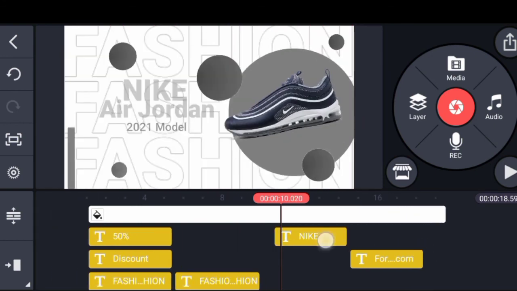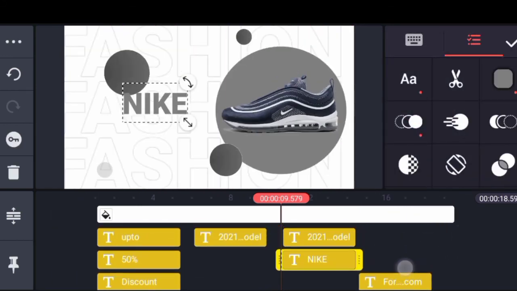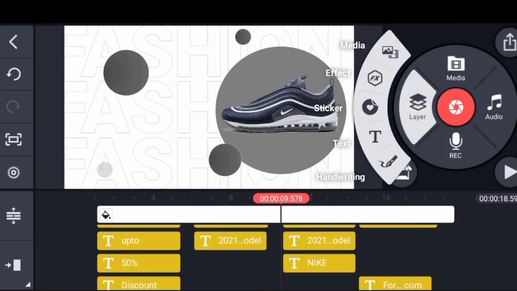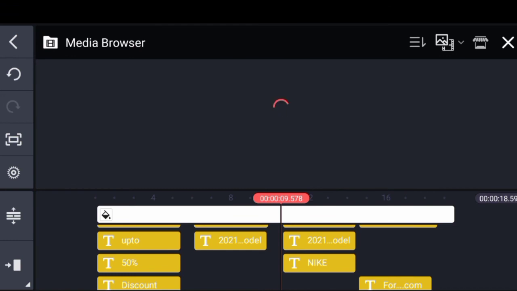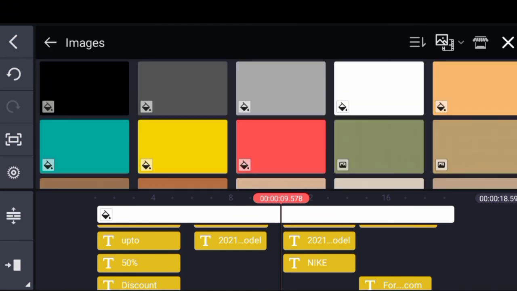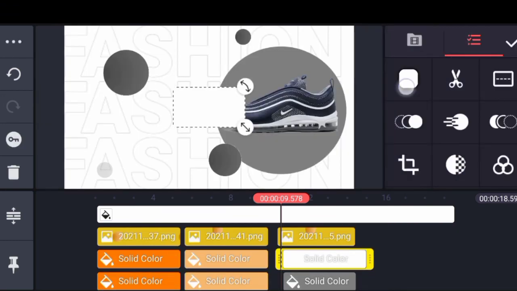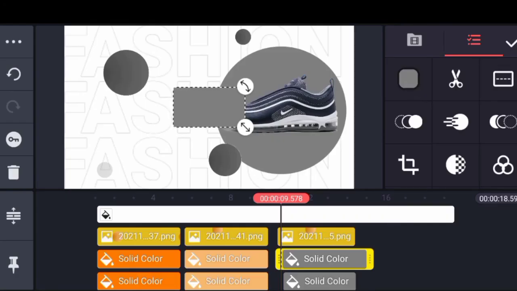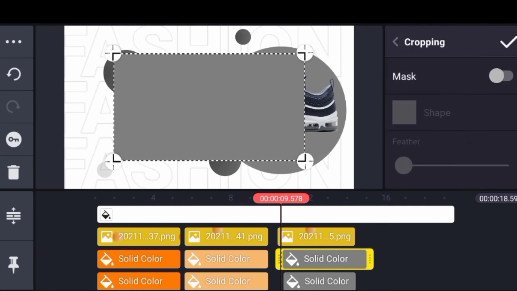So now it remains one thing before I forget it. I want to give it a shape and just look at what I do. Okay, make the color of this shape the same as this. Okay, let's go to crop and mask.